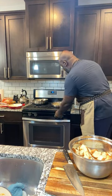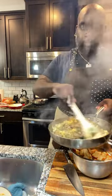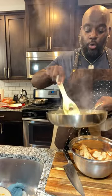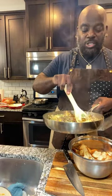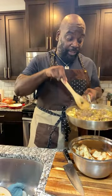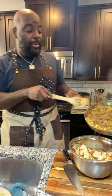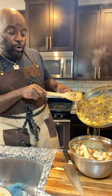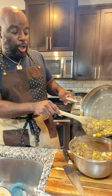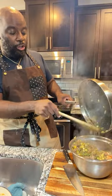We can cut our heat off because my sausage has cooked all the way through with the apple. Oh my God, this smells so good. So my sausage is cooked in. This is my Darius Cooks Everyday Skillet. I do use it every day. So my sausage is cooked all the way through. I'm gonna add all this beautiful sausage, butter, oil, bell pepper, garlic, all of that. Right into the croissant.